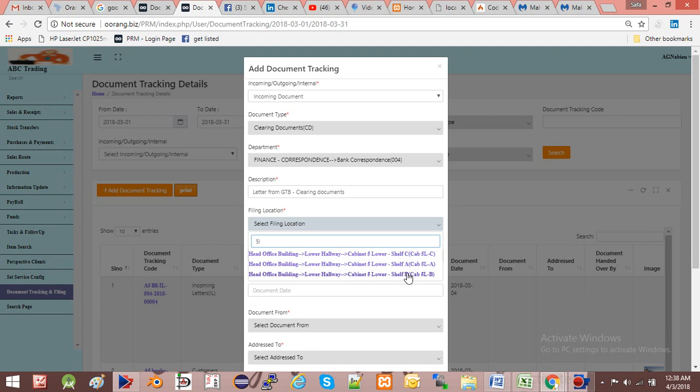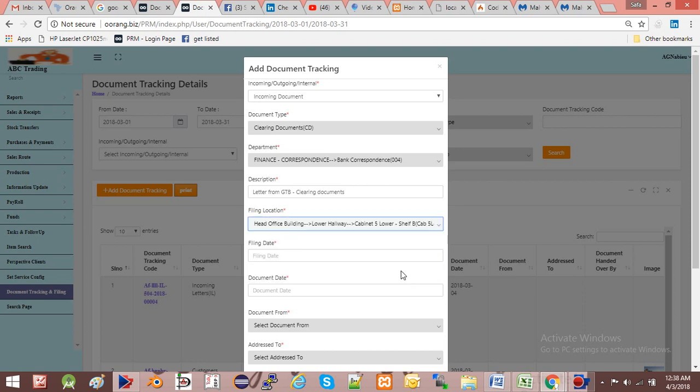Shelf A upper, B middle, C lower, right? Let's say I have it in shelf B, the middle shelf, so I will click on this. So this is where it's filed, the physical paper. The original is in cabinet 5 lower, shelf B.